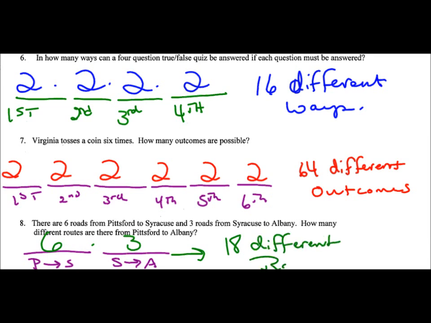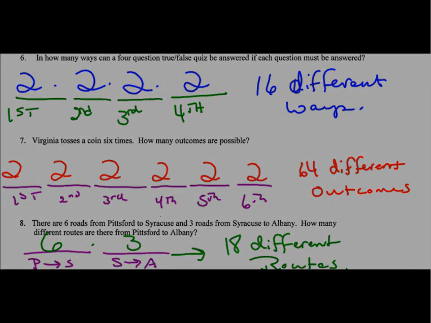And so that is how you can use the counting principle to determine how many different ways things can happen. Not only can you use the counting principle, but you could also list ordered pairs, as we did with our pizza, or make a tree diagram. That concludes our lesson on counting methods.